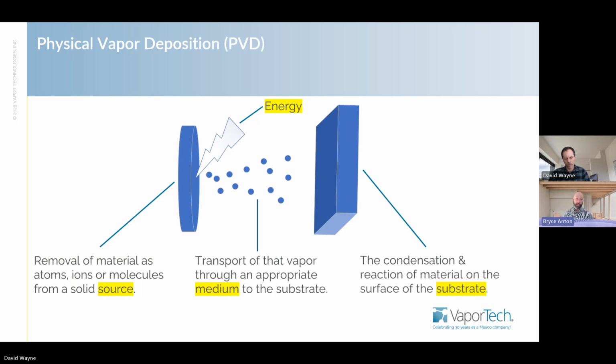The parts are typically loaded on some type of rack or tooling inside the chamber that's custom designed to hold those parts, so that we orient them in the best position to get good coating coverage. These coatings grow atom by atom, but it's a quick process. A typical coating process can take anywhere from an hour to maybe a few hours, depending on how thick the coating needs to be. But it is still what we call an atomic deposition process.